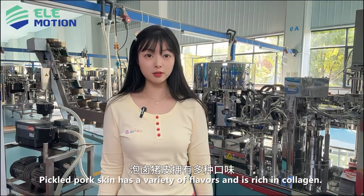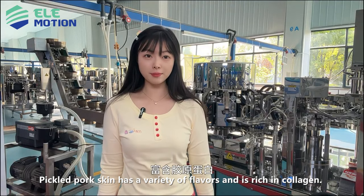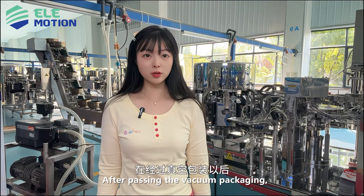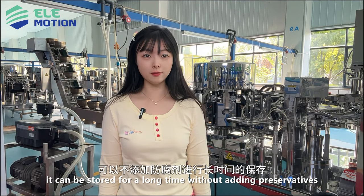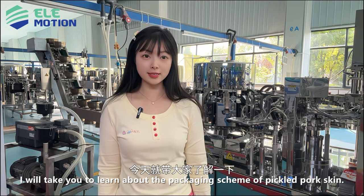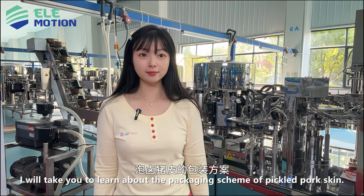Pickled pork skin has a variety of flavors and is rich in collagen. It is everyone's favorite deli snack. After passing the vacuum package, it can be stored for a long time without adding preservatives. Today, I will take you to learn more about the packing scheme of pickled pork skin.